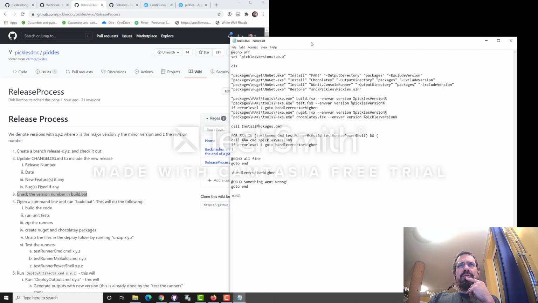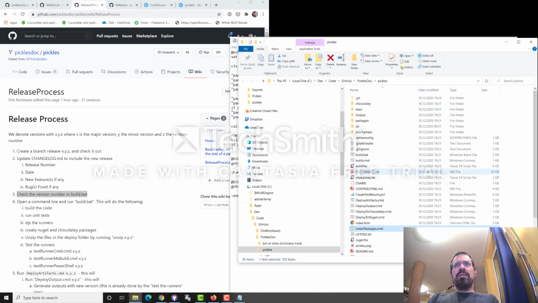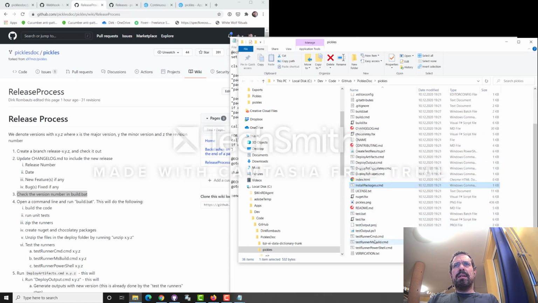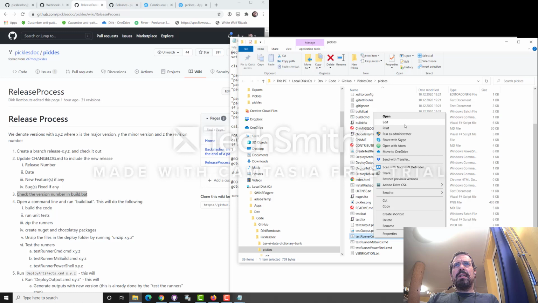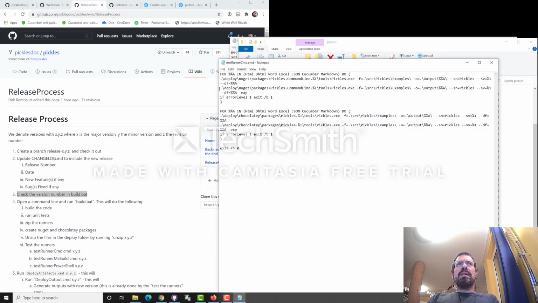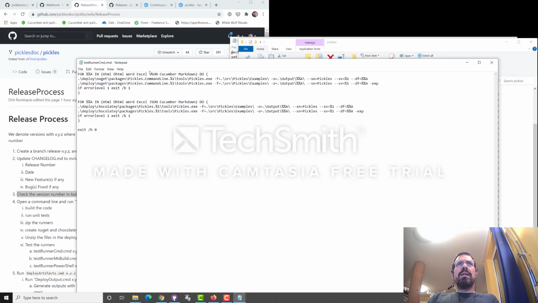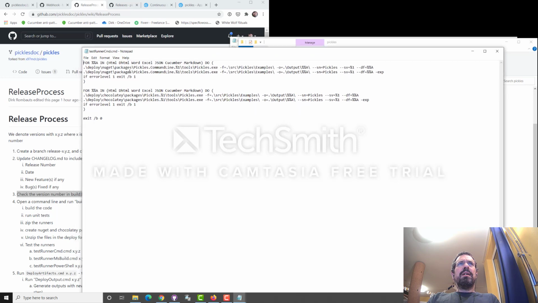What do those files, test runner cmd, test runner, and so on, look like? They are here. It goes to Pickles exe, which we unpacked in a previous step, and here the placeholder is for the version.